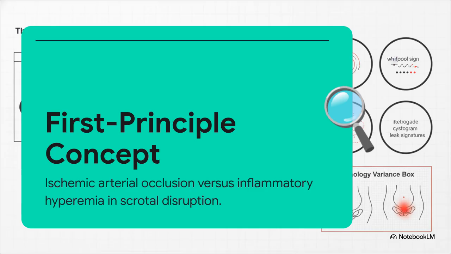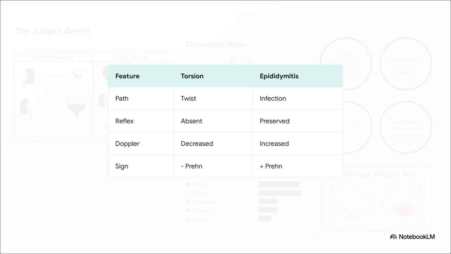That's a bacterial infection like chlamydia or gonorrhea, which actually causes a massive increase in blood flow to the area. Distinguishing between these two physical states is the entire key to this disruption fork. One requires antibiotics, but the other requires you to operate immediately. Welcome to the judge's bench.